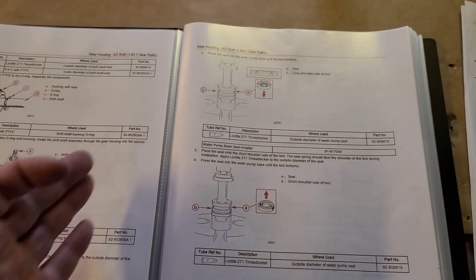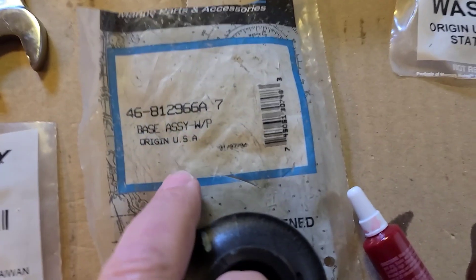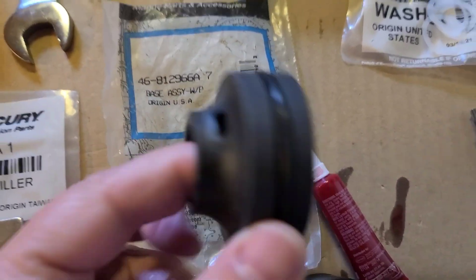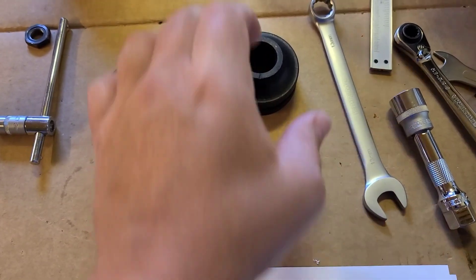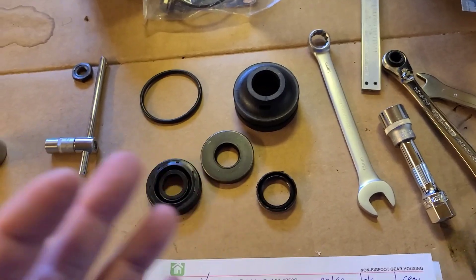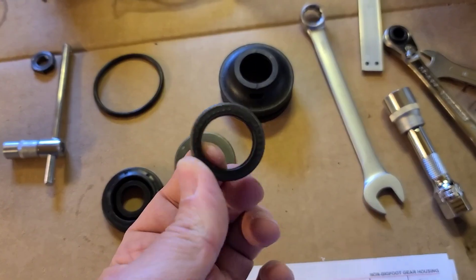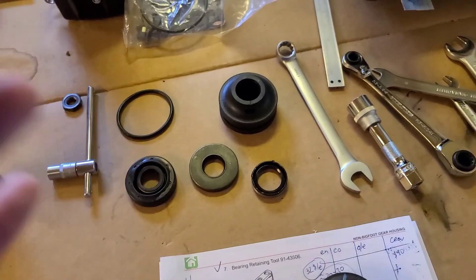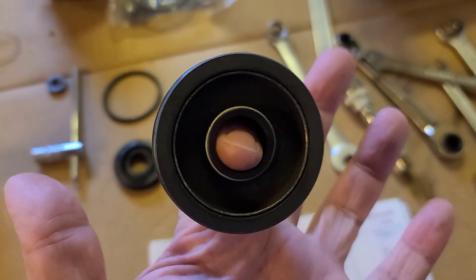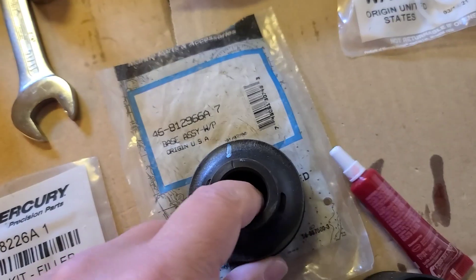The procedure starts from the assembly of the assembled sealing. Yeah, from the assembly of this part number. So here it is ready - everything included - and here is the exploded view. It has the o-ring. You always need to change all sealings - it's said in the beginning of the service manual. The o-ring, one sealing rubberized, here is some metal part, and another rubberized part. It's always cheaper to buy the full assembly of this part number. I got this from eBay really cheap, but if you buy new, it's still cheaper to buy the ready one.